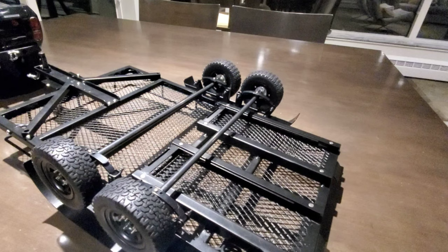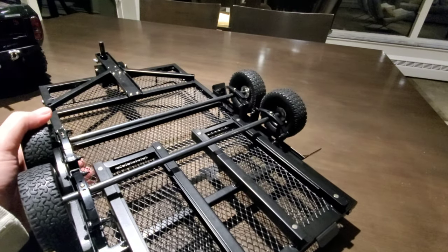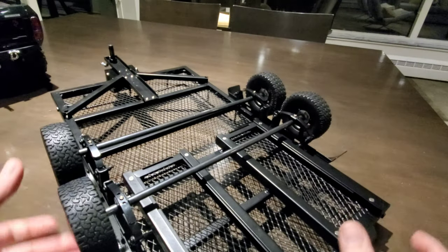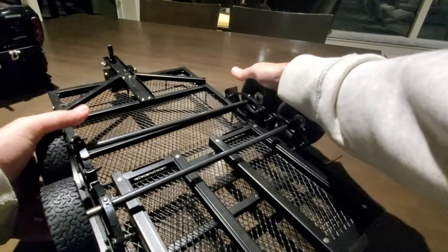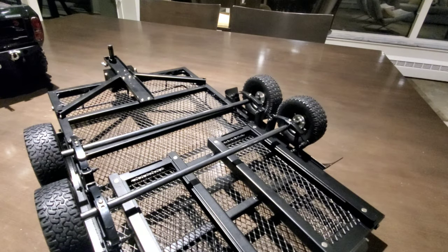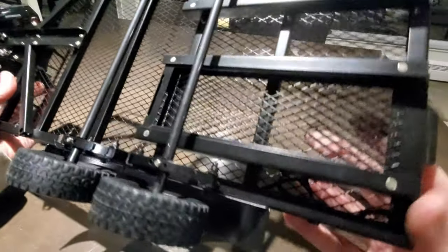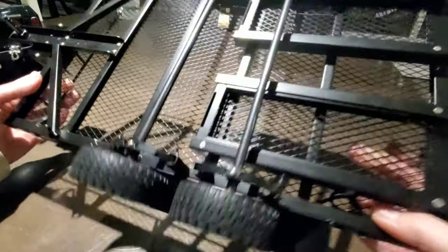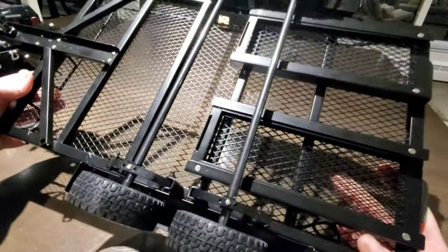Let's turn it over and get a look at the suspension. The leaf springs on the bottom are full metal — everything's metal, there's no plastic. For leaf springs on a trailer, it's about what you'd expect; you don't want trailers with crazy flex. For the light kit, these little bevels go in and I ran the lights right down the inside of the tube, with just a little dab of hot glue every so often to keep the wires from falling out.